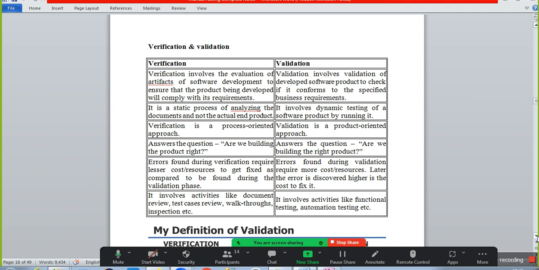Validation is product oriented approach.